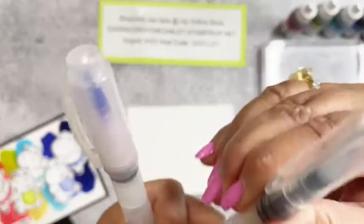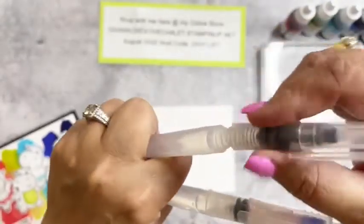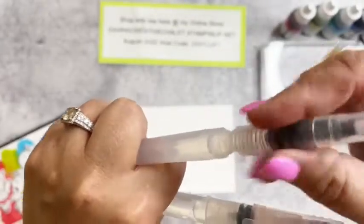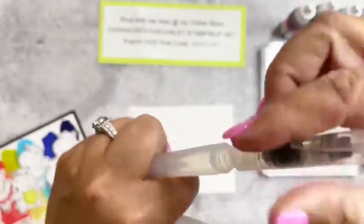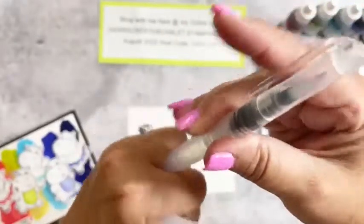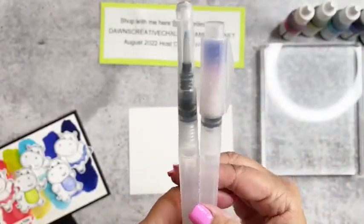They unscrew at the top-ish. Okay, there we go. I was gonna say, now I tightened it too tight. That would be smart. Anyway, so I filled it with tap water under my sink and the spigot. And we're gonna go ahead. And to me, they screw on backwards. I don't know, maybe it's just me because I am blonde, it's all good.